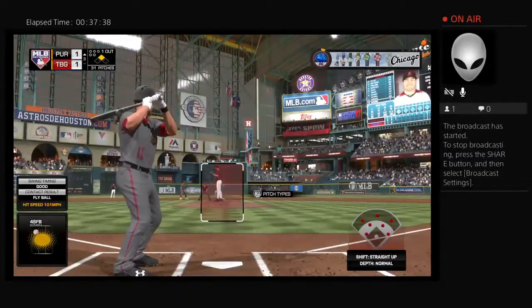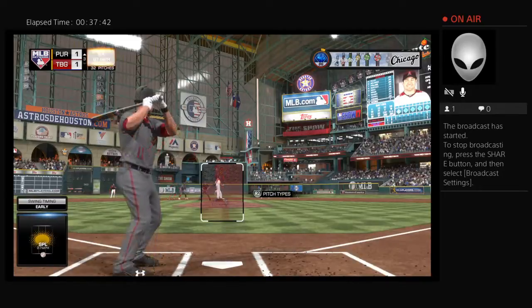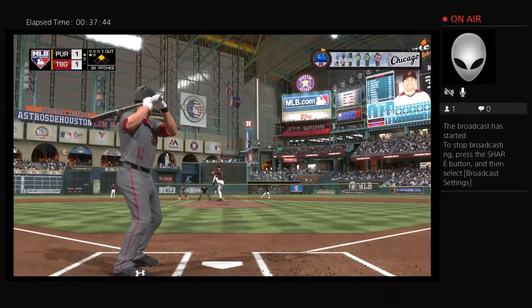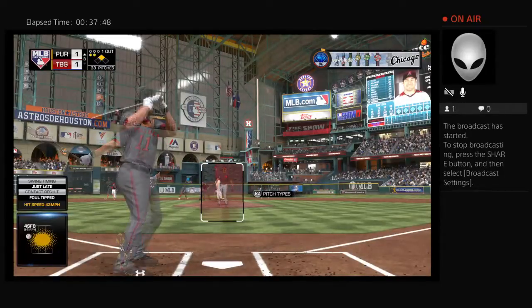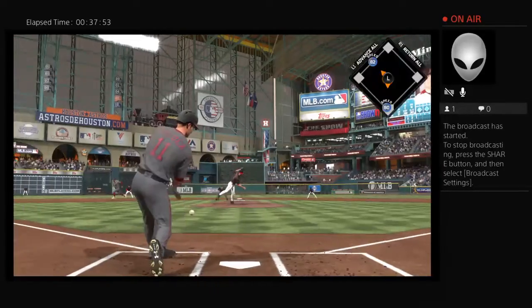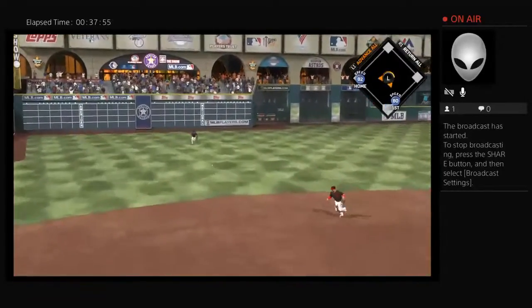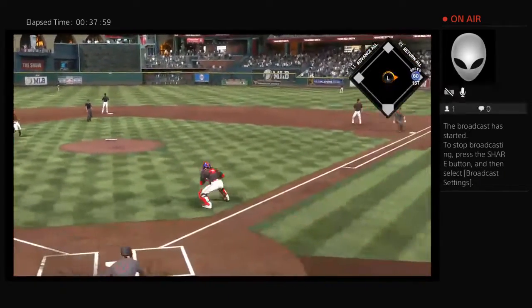Center fielder, number 11, A.J. Pollock is in with 1 away now as he swings and misses here at strike 1. And this is fouled back and out of play. Good lead there at second. Here's the pitch. Hard hit toward the hole. And that's through into left, a base hit. The throw to the plate. And he is in there.